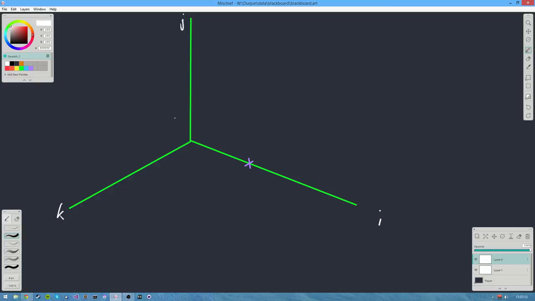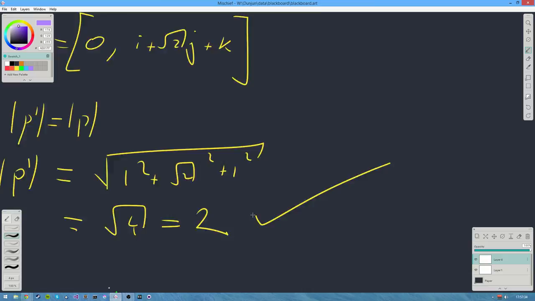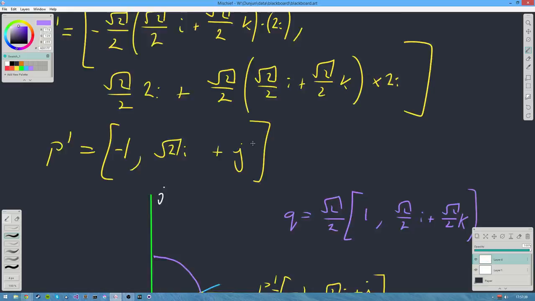However, where Q was our rotation, the angle we rotate by is actually in this direction. So this was the angle of rotation. We said it was 2i plus 2k or something like that. Or half. I think it was half i plus half k. So what was actually Q equal to? It was half i plus half k.